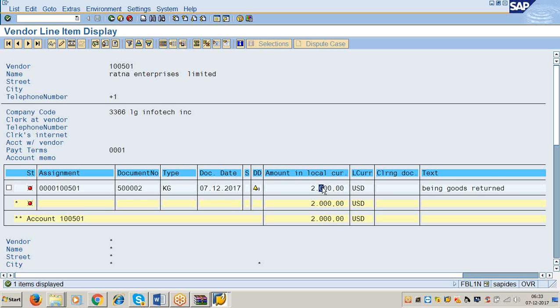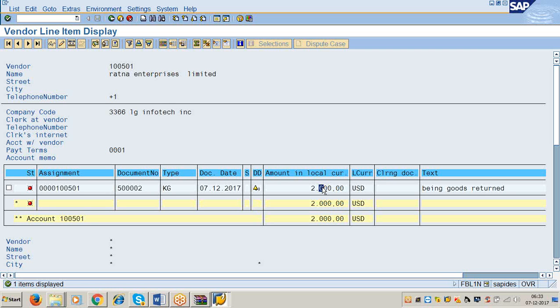So when you return the goods, there are different scenarios for how that return of goods is processed. When you return the goods to the vendor, the vendor may replace the damaged goods. So when he is replacing the damaged goods, he sends the goods with the delivery note, with the purchase invoice of 0 amount. Then that purchase invoice is posted. That will be shown as a credit item. So debit is equal to credit. We can clear them in F-44.